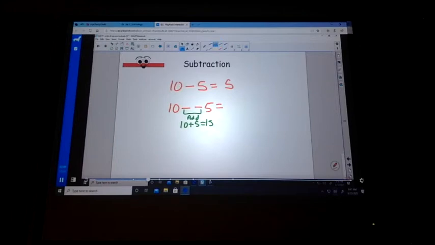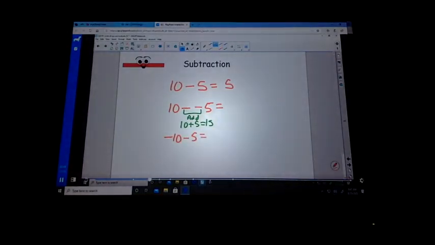Let's say we have negative 10 minus 5. Well, we're going to continue to get more negative, so that's negative 15. But let's say I also had negative 10 minus negative 5. Again, the double negatives in a row mean that it has to add. So this problem will change to negative 10 plus 5. So you see something that costs $10, you have $5 in your pocket, so you still owe $5.